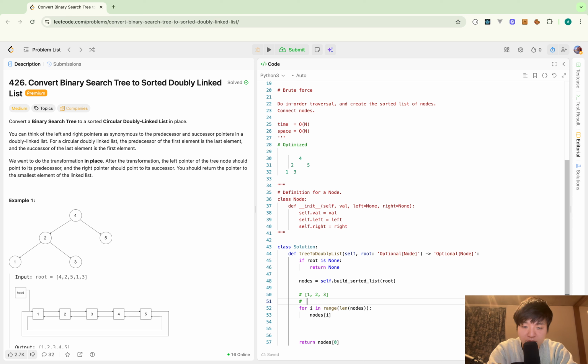In that case, I go with i from 0 to this one, and I update the connection between node i and node i plus 1 like this. I do this first and then shift and do the connection between the next pair, and keep doing that.